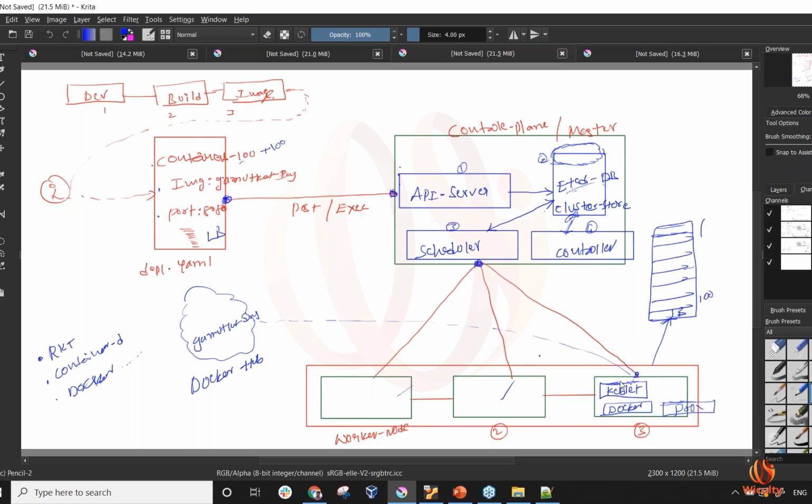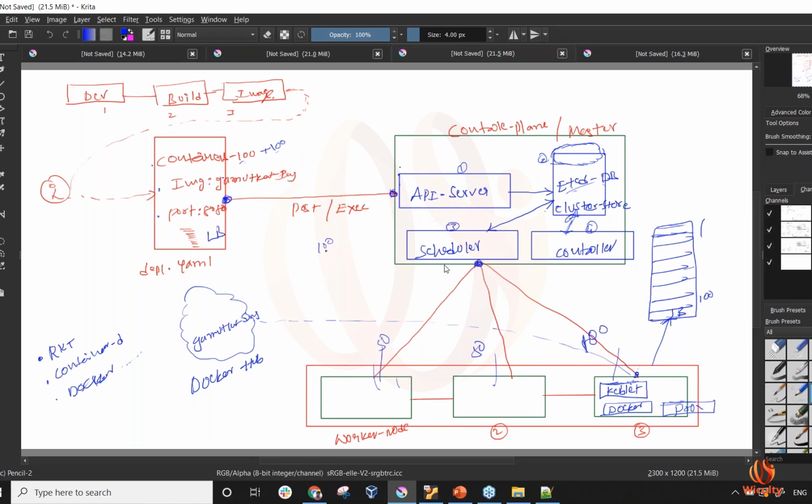For example, how many clusters, how many nodes are present in this cluster? Which node is, for example, already overloaded? For example, 100 containers, right? So here you have 50 containers running, for example. And this one is running, say, 100 containers, for example. 100 containers are on this worker node.